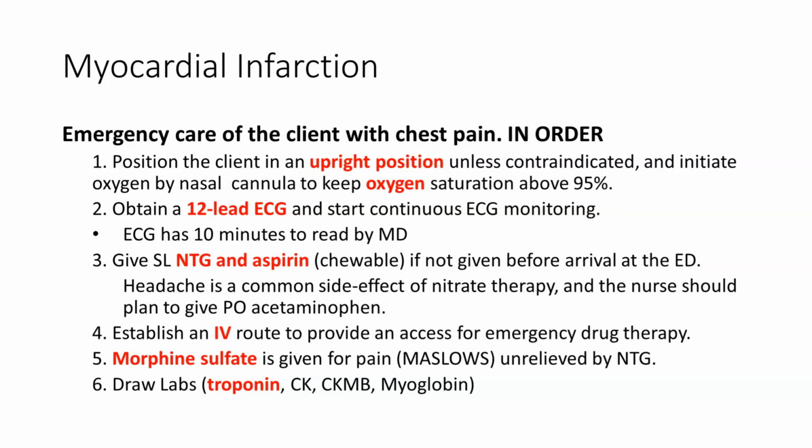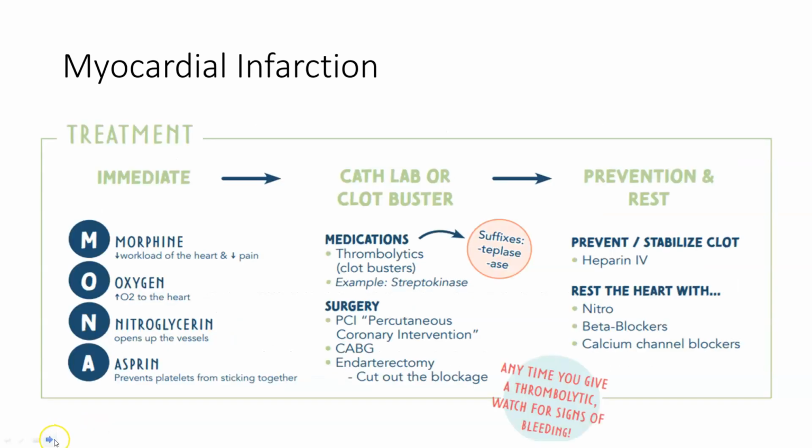Because remember, our goal here is to treat the signs and symptoms and to treat the underlying cause. If you are experiencing decreased perfusion because of heart failure, you can still have ST elevation or T-wave inversion or ST depression and all that other great stuff. But if you don't fix that pump, you're never going to fix that lack of oxygenation. But we're going to assume that right now, because we're talking about an MI, that the troponin is going to be the definitive test or the definitive lab test for an MI.